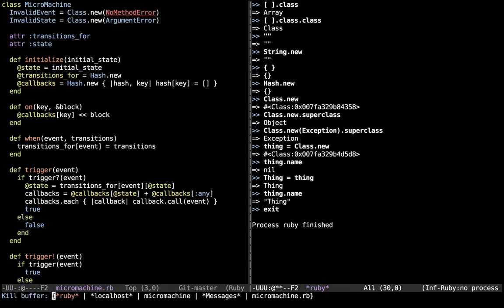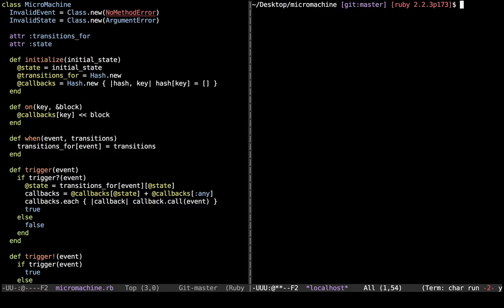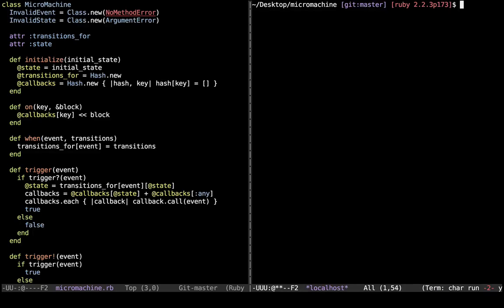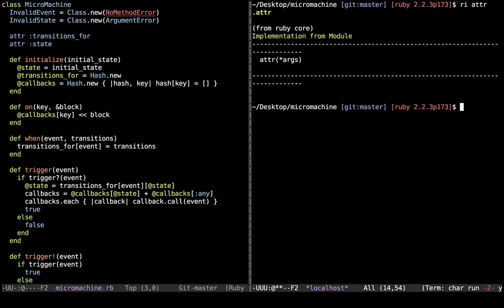Enough about clever error subclassing. Let's look ahead. We've gone from an idiom I love to one I don't care for. attr is similar to attr_reader, attr_writer, and attr_accessor, but I don't see it used too often these days. There are probably some good reasons for that.